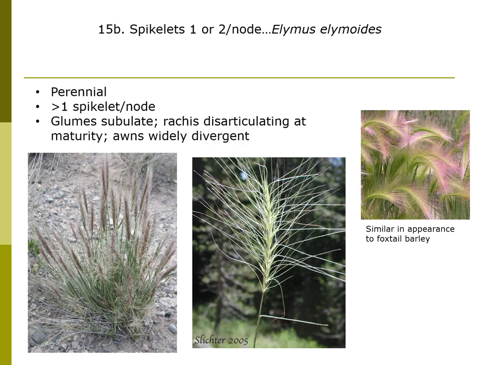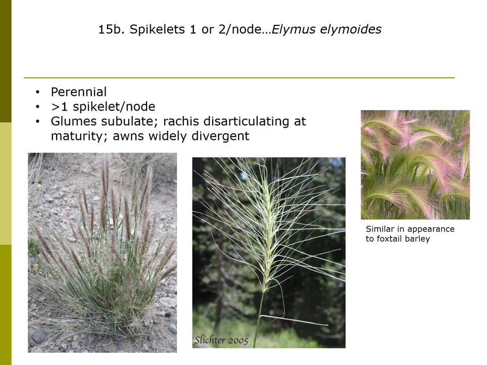Okay, if it doesn't break off in those triplet sections, there's 1 or 2 spikelets per node, but it's still got that bushy appearance, then you're probably looking at Elymus elymoides. This is bottlebrush squirreltail, or one of its relatives. These are perennials, and they do look quite a bit like those barleys, but if you look at them close, there's only 1 spikelet per node, or 2, but never 3.